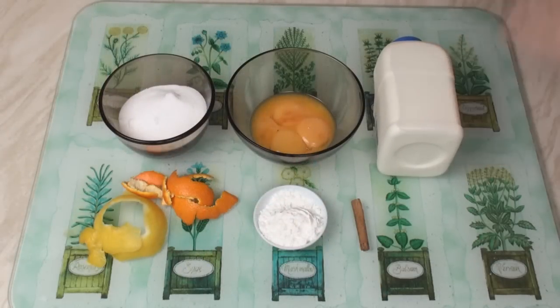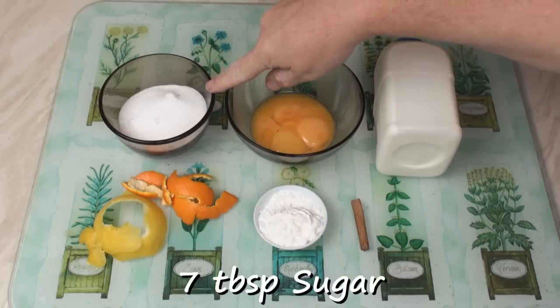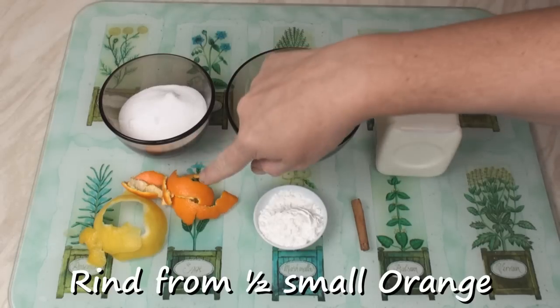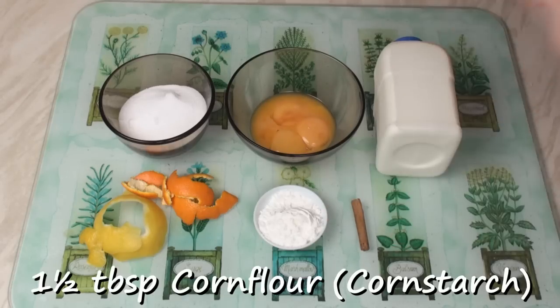For crema catalana, I've got 500 ml of whole milk, 4 egg yolks, 7 tablespoons of caster sugar, the rind from half a lemon and the rind of half a small orange, 1.5 tablespoons of cornflour or cornstarch, and a small stick of cinnamon.